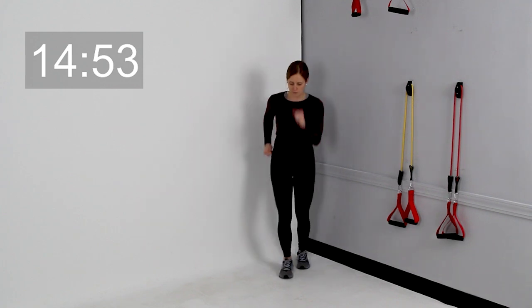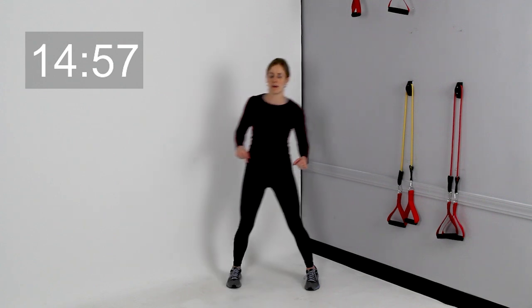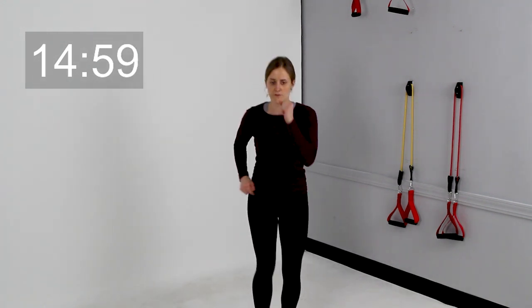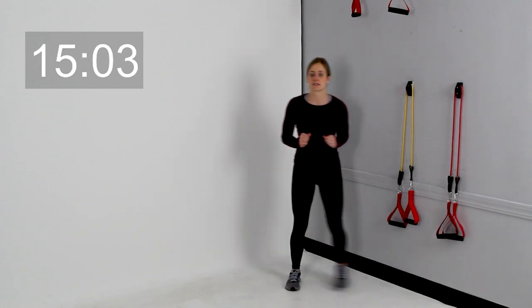Give those arms a little break. Drive those knees up. Good. All right, now we're gonna travel forward. Out together, out, over to the other side. Forward, two, three, four, back, two, three, four. Out together, out, out together, out.